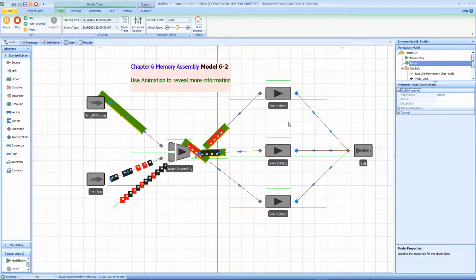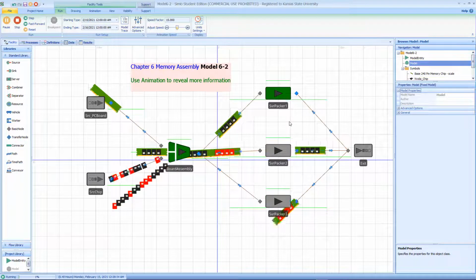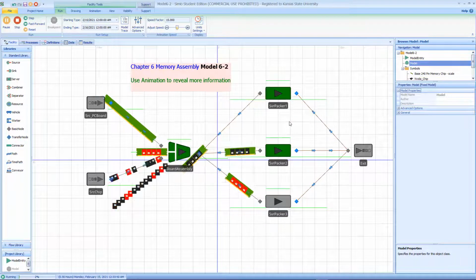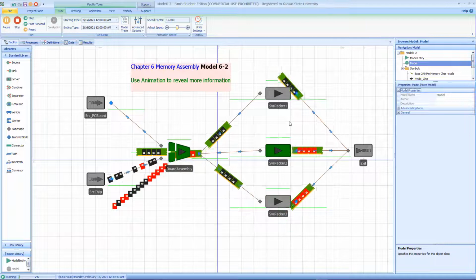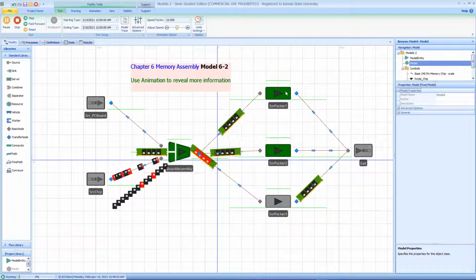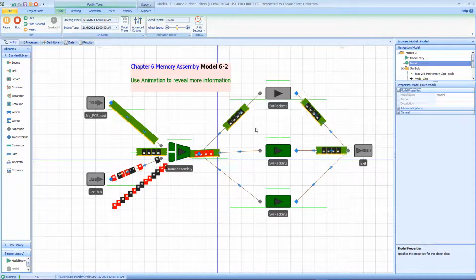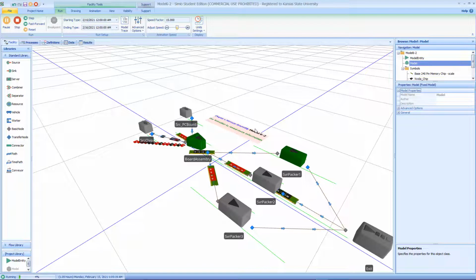So now you see they are lining up on top of the circuit board. And this is looking slightly better. You can see that they have black chips and red chips.